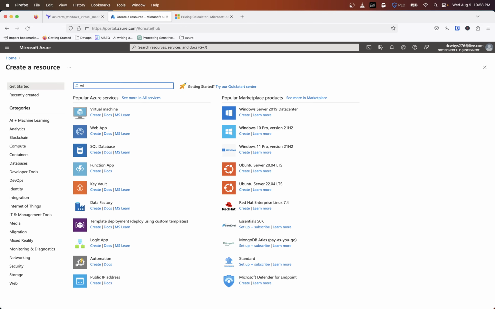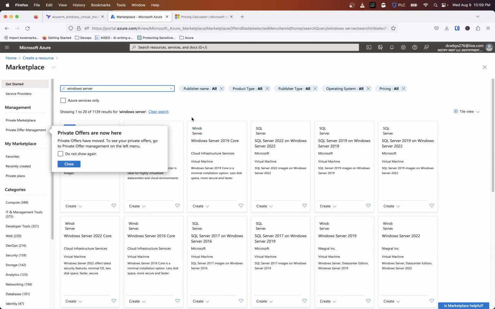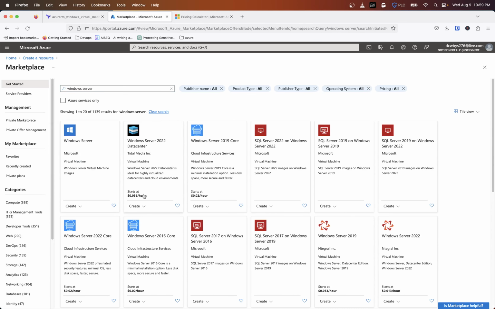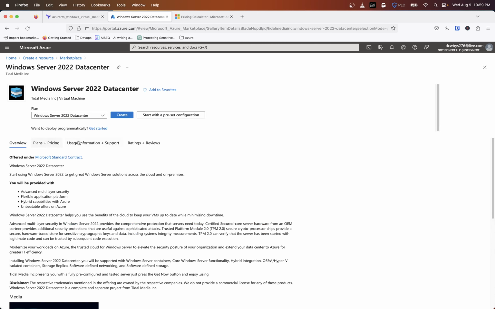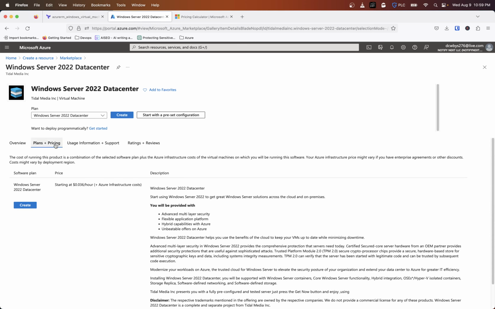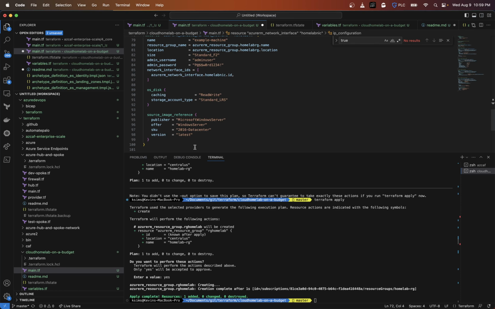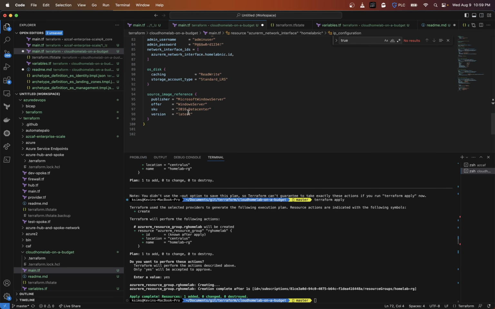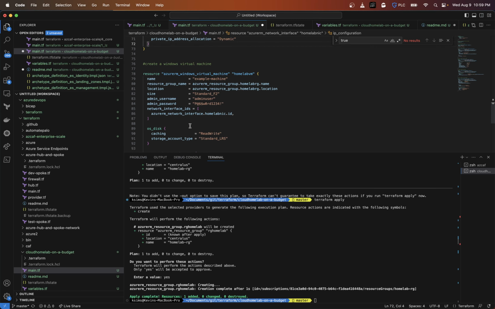So let's say Windows Server. Let's say if it was this 2022 Datacenter one, yeah, so you see how it says plan ID, product ID. You can get all the information from here. So going to take this. We'll keep it on the 2016 Datacenter.